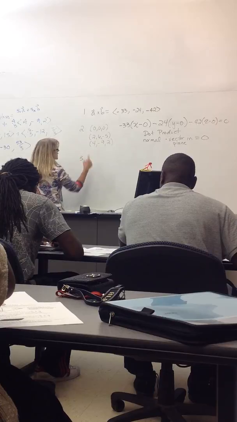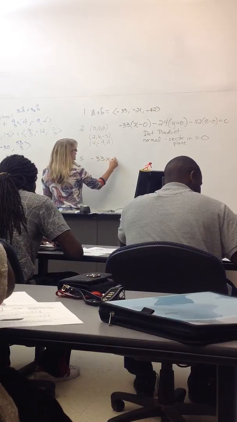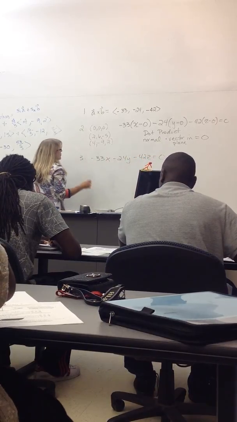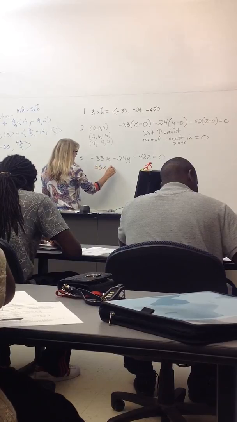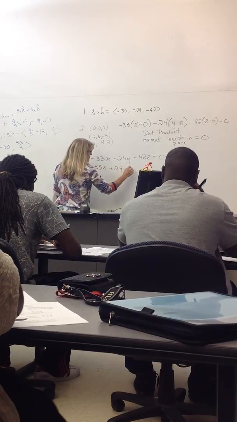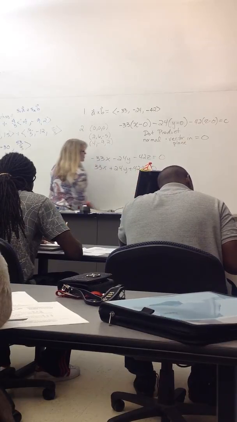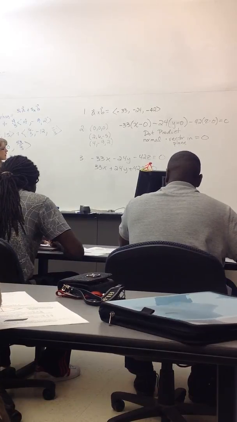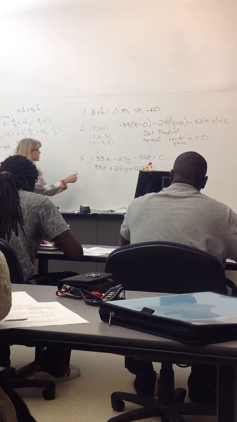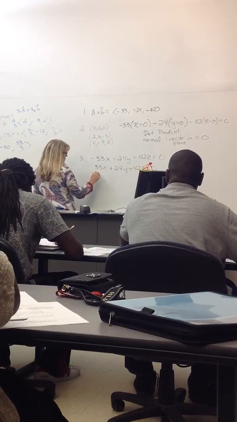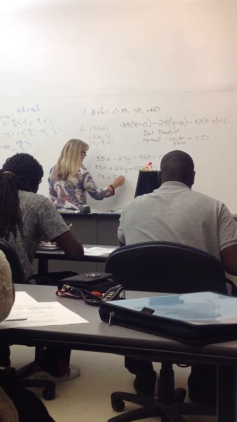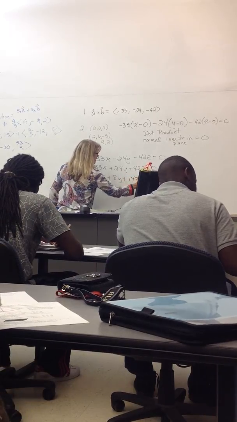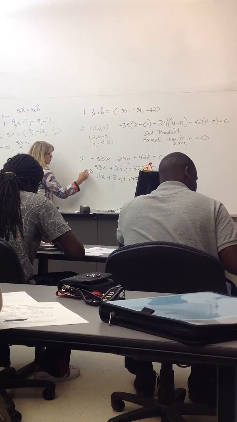So then step 3 is kind of to put it together, so we would have negative 33x minus 24y minus 42z equals 0. Probably I would multiply both sides by negative 1. I would think your book probably would do the same thing. Okay, so there's the equation of that plane. All three of those numbers are divisible by 3. And so 11x plus 8y plus 14z is equivalent.